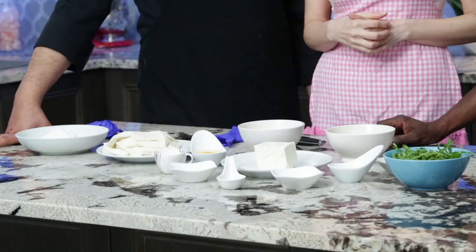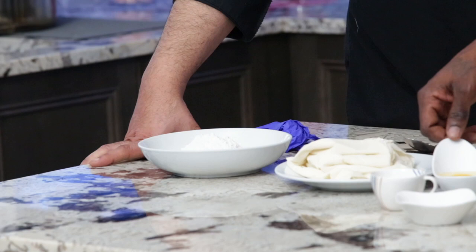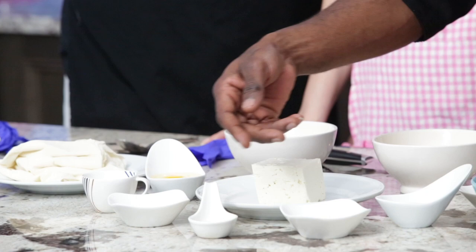Some fun with it today. Okay. And for the cheese pie today, we have some cornflour. We choose cornflour because it's a bit lighter than regular flour. Oh, good tip. We have phyllo pastry, egg for the egg wash for the phyllo pastry. We have milk, black pepper, nutmeg, salt, olive oil.